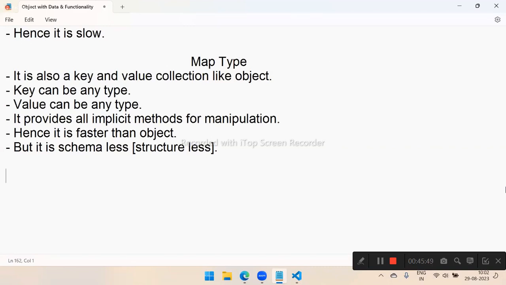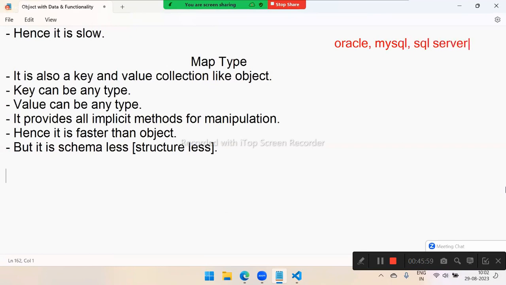For example, suppose you are using databases like Oracle or MySQL or SQL Server. Suppose in these databases, I want to store some user details. Those details come from a registration form.